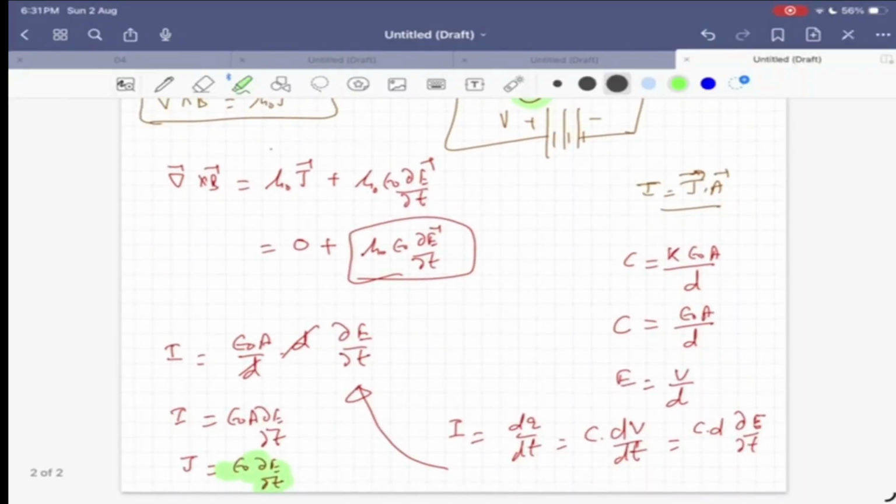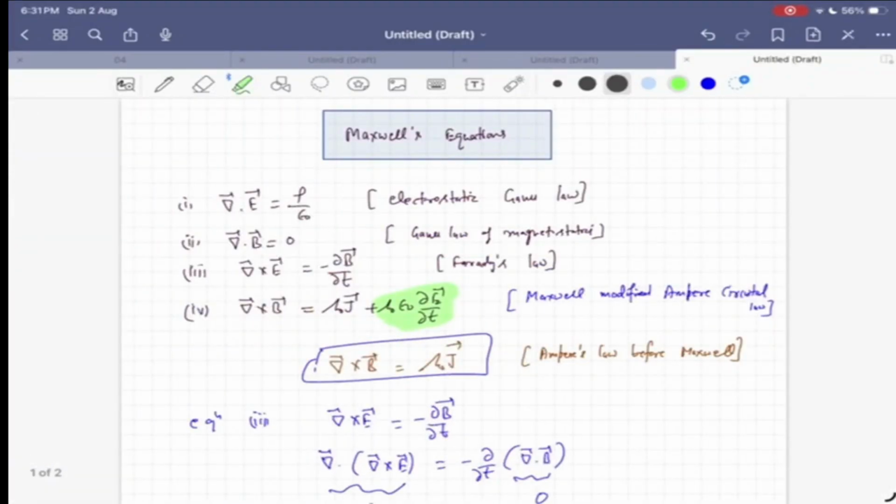Now if we come back to the equations again, if we look carefully, the first Maxwell equation is a scalar equation. The second one is also scalar, but the last two are vector equations. Since they are vector equations in 3 dimensions, they have 3 components each. So these are basically 8 equations: 2 scalar, 2 vectors having 3 components. So 6 plus 2, 8 equations.